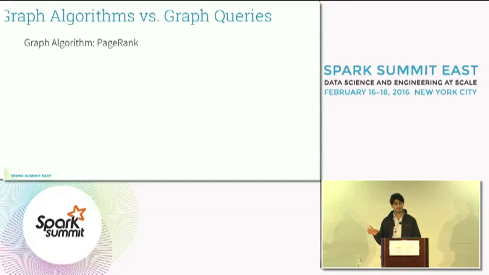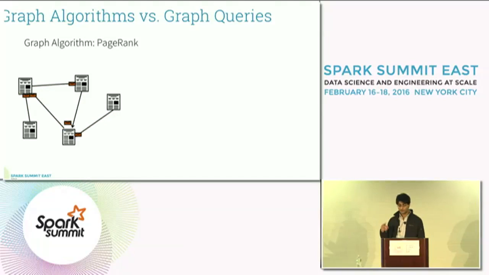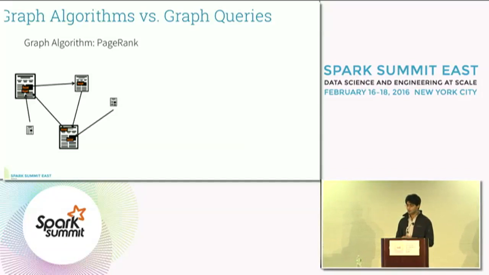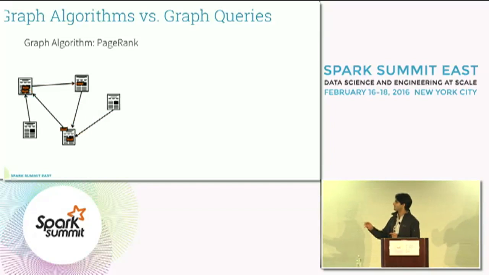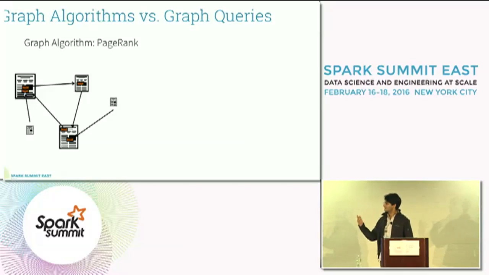Here's an example of a graph algorithm, PageRank. PageRank applies to a graph where vertices are web pages and edges are links between them. The algorithm calculates how important each page is, if each link is a vote of importance, and if votes count for more if they're themselves from an important page. Let me replay this animation where first pages are sending messages to their neighbors, which are these votes, and then the votes are all tallied up.